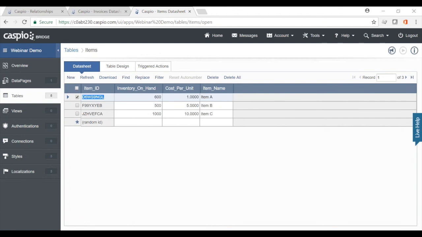Now, those are the two general use cases. The first one, showing how to do a calculation based on values from another table. The second one, going through and actually manipulating data in a different table on the insert.